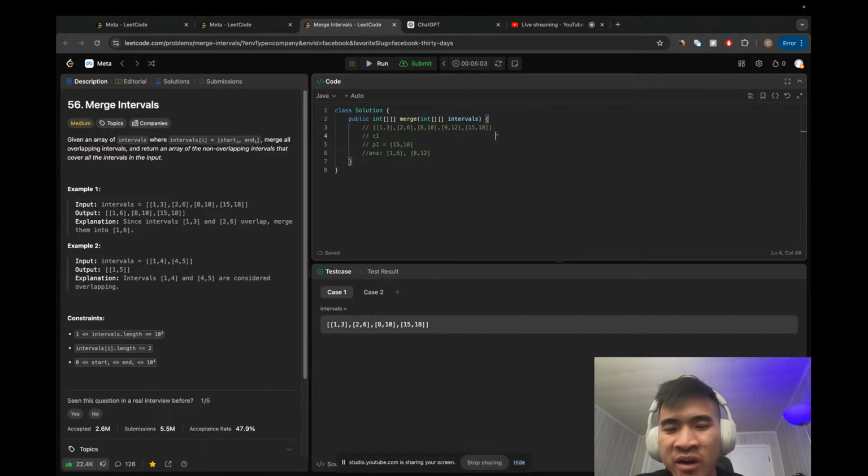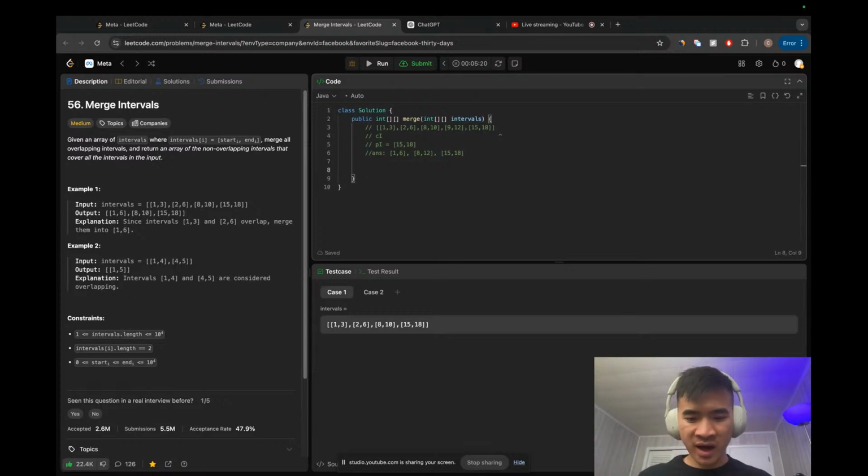We see that we are out of bounds, so we just need to add the last previous interval right here, and we have our answer. Okay, the time complexity of this would be O of n, where n is the length of intervals, also known as the number of intervals in this array. Okay, like I said, I'm going to begin my solution.